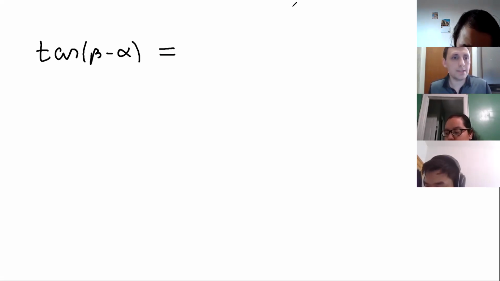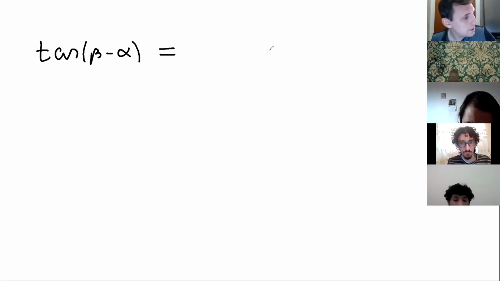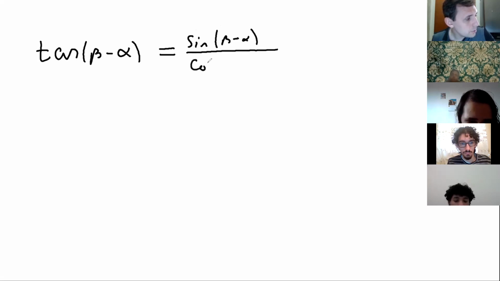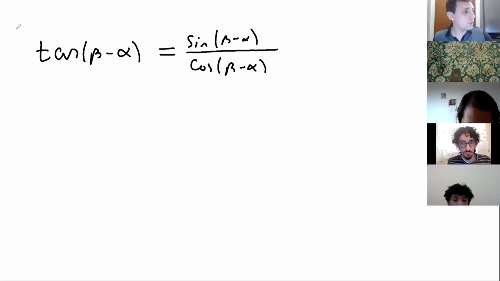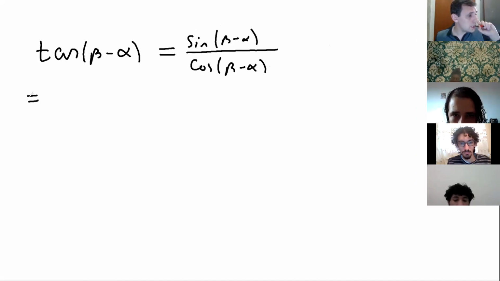All right, so what's an obvious first step? We can think of tangent as sine of beta minus alpha over cosine of beta minus alpha, yes? The very natural thing to do is to bring it back to identities we are aware of. Now, the numerator, oh, great, Christiana. Very nice. So then I look at the numerator and I think, okay, what's the formula?